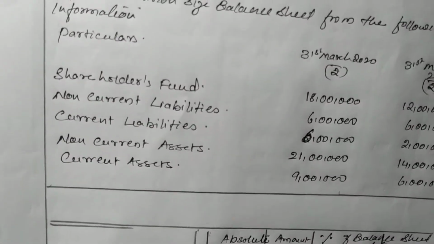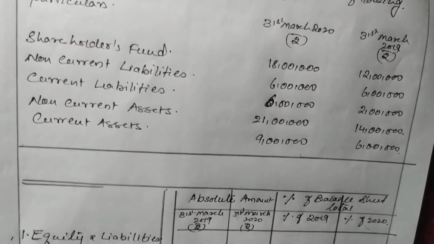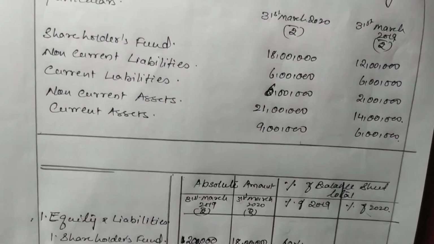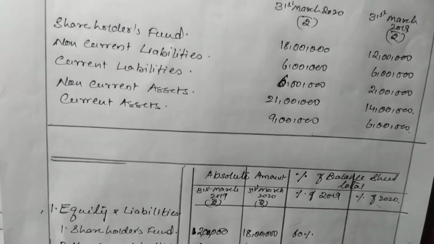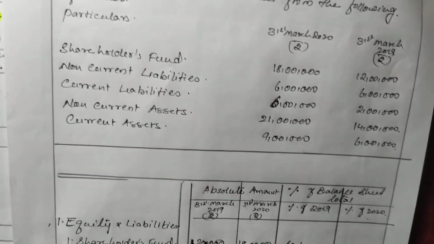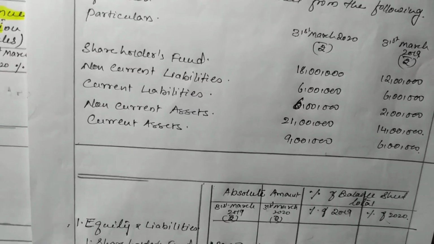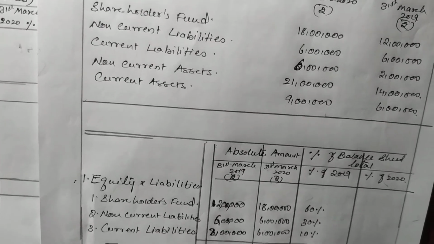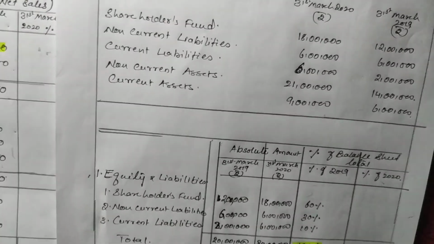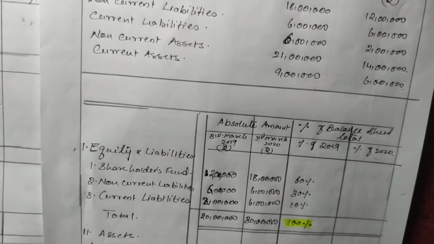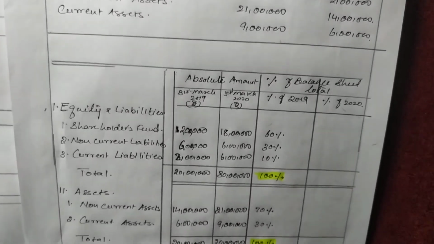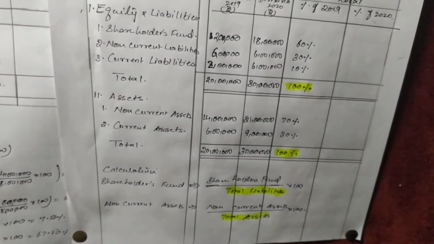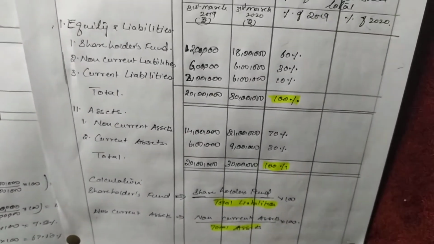Okay, so first we'll see the question here. The question is given to you: shareholders' fund, non-current liability, current liability, non-current assets and current assets. Okay, so first and foremost, we have to present that in the format of a balance sheet. Do you remember? First we'll write equity and liabilities, then shareholders' fund, non-current liabilities, then current liability. Then we'll do the total. Second part is your assets. We'll write non-current assets, then comes your current assets. Then we'll do the total and find out the total assets. So first and foremost thing is that you have to present that in the format in a particular column. Okay, now this is the balance sheet.